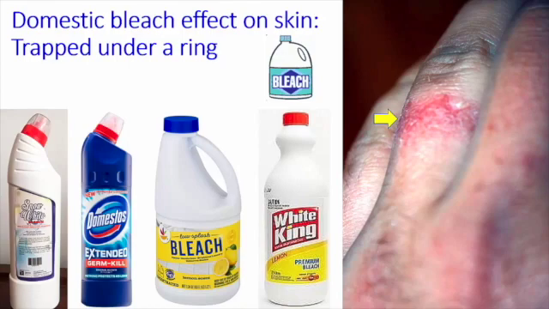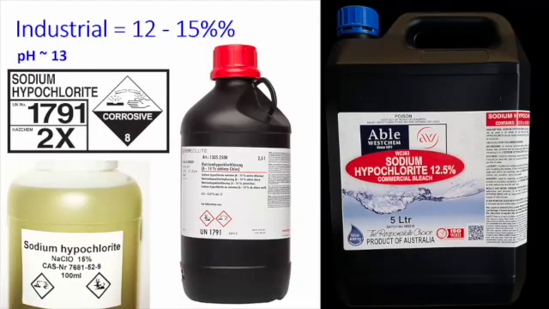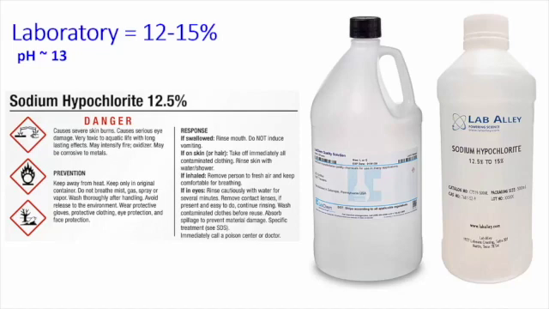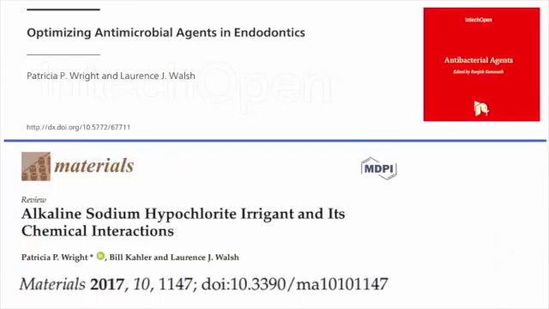Now, if domestic bleach runs up to about 5%, then obviously industrial levels of bleach can be quite higher in concentration. And I want you to note how the pH has gone up from around about 11 to about 13. And the same is true with the sort of solutions we would use in the laboratory for research as reagents, where again the concentration is higher and you can now see the additional placarding. Our lab has done a large amount of research on sodium hypochlorite and have published about a dozen papers on the topic. And probably two of the most useful beginning papers are shown here. Our chapter on sodium hypochlorite chemistry in the context of its reactions with other agents. This is a chapter in the textbook of antimicrobial agents, and the 2017 review paper on the chemistry of sodium hypochlorite, particularly as it pertains to endodontics, but much more broadly.